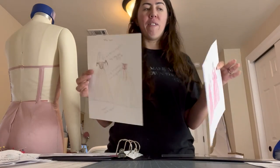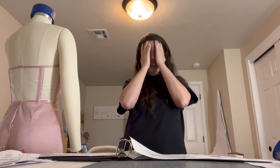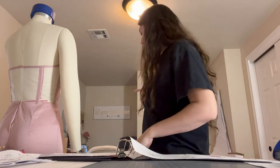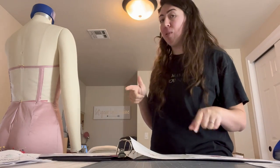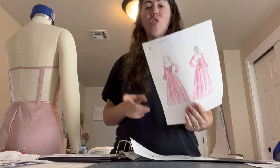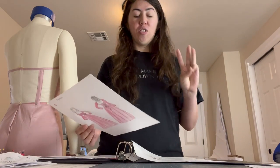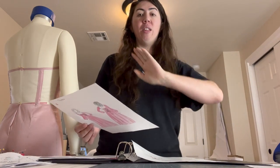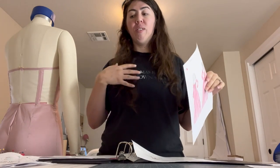So I have this black fabric and oh my gosh, it is gorgeous. I have to dig through it to get it. But in all these bags of stuff that I got, I actually got this black material that would be perfect to line it. And I got a bolt of black tulle. And that's all that I needed. I don't know if I have enough fabric to do the sleeves, but I'm gonna have three layers on the skirt. So there's the main outer layer, there's tulle to give it some volume, and then there's the lining skirt underneath, and then the bodice will be lined with the same lining material.